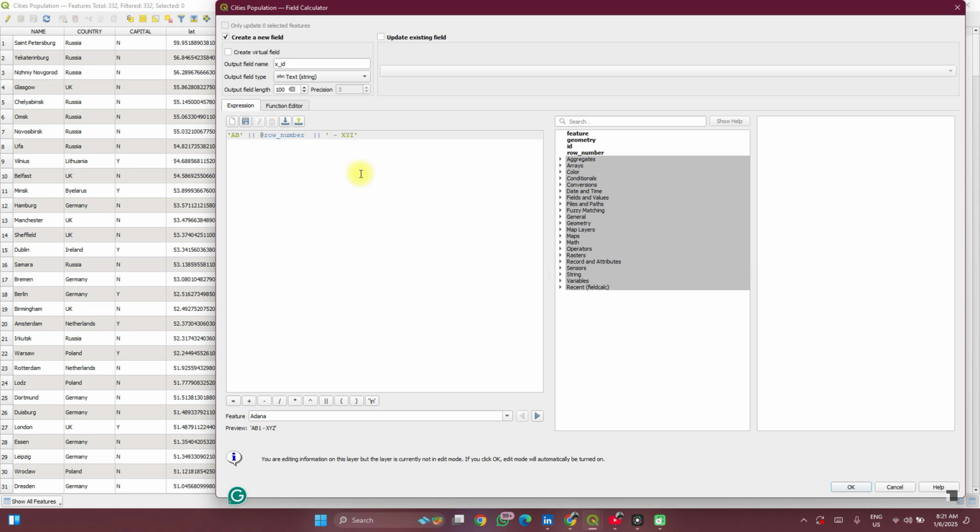So in whatever format that your ID is, you can do that. So that's about it. If you have an existing ID column, you can still use that if you want it here. So you just enter the column name in single quotes and that'll be it. Let's see. We don't have an ID column here in this case.